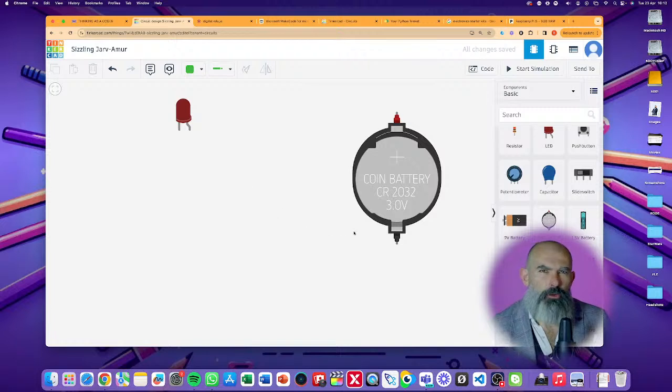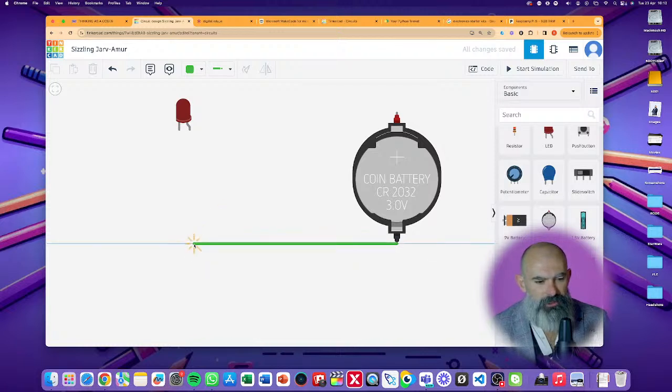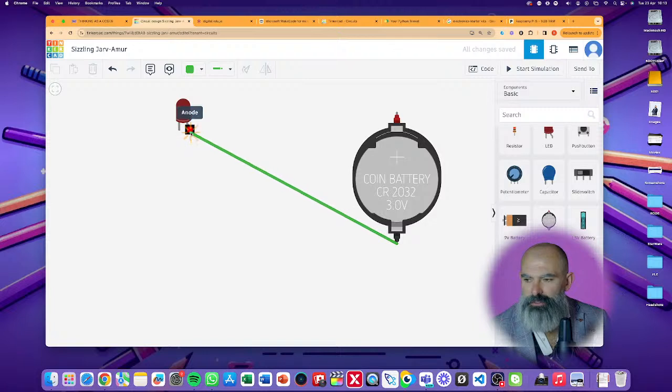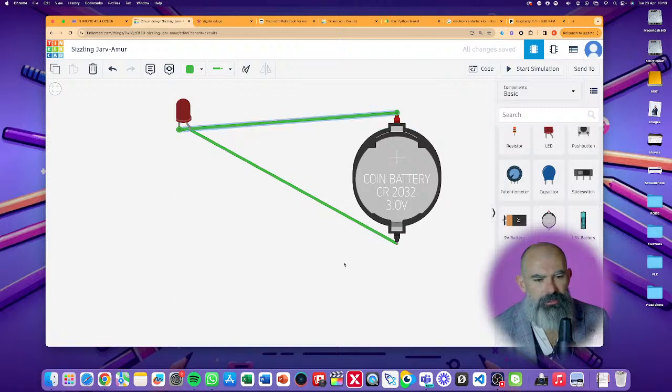So I'm going to do this wrong to show you what might happen. So I'm going to go to the negative here, which says negative and it's black and red here. And I click on that negative and I'm going to move it. And if I move it around, you can see that it's trying to draw straight. But I'm going to get this slightly wrong to show you something else you can do. And I'm just going to join it to this little kink here that says anode. This is wrong, and I'll show you why it's wrong in a minute. I'm going to click it there, and then I'm going to click on this positive and go to the cathode. Now, this is a mess already.